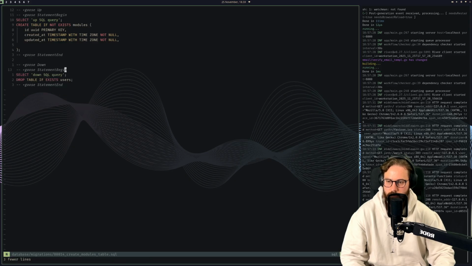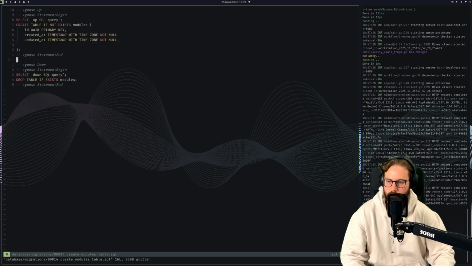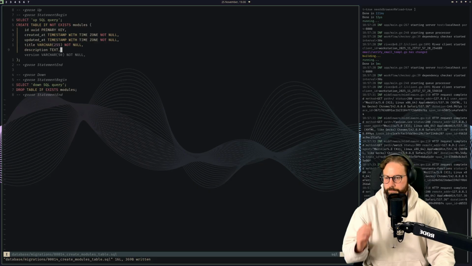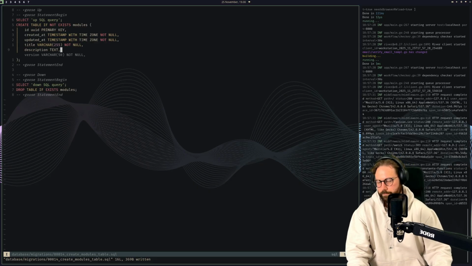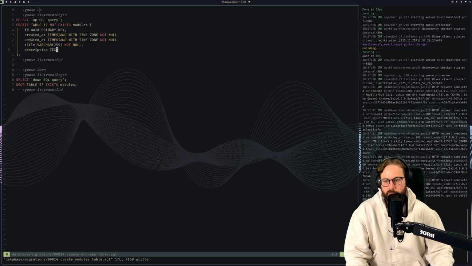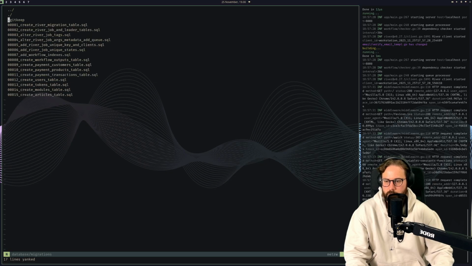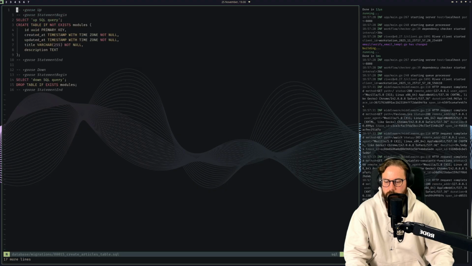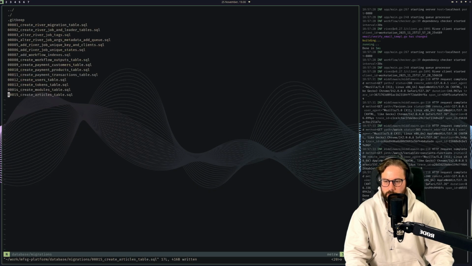So modules. I want to have a title, a description. Do I want to version it? No, that doesn't really matter right now. Let's get these. And why is this one called articles table?